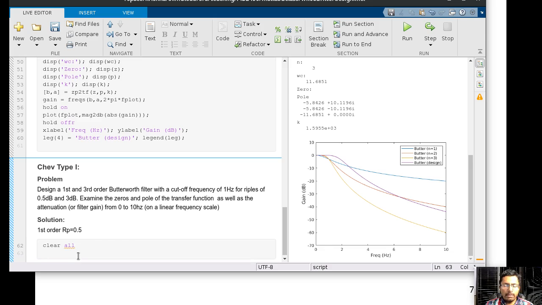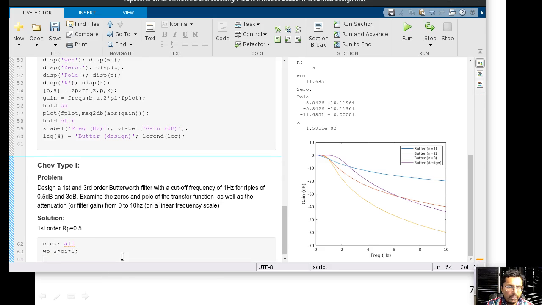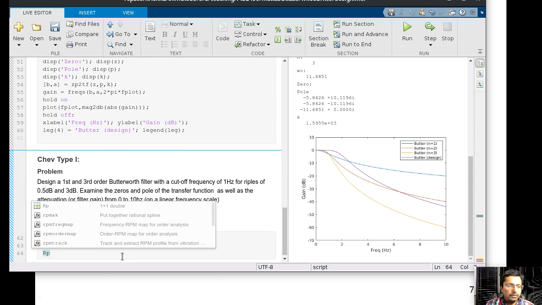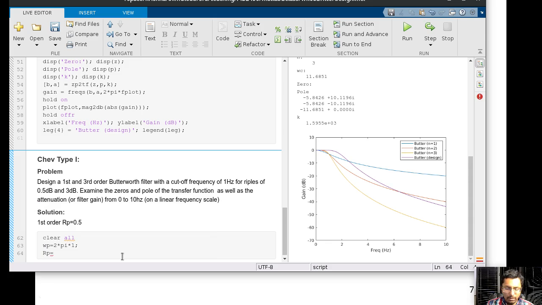And let's do the same thing. So my pass frequency here in radians per second is going to be 2 pi times 1. And then my ripple in the pass region is going to be 0.5 for the first case. So let's do that.